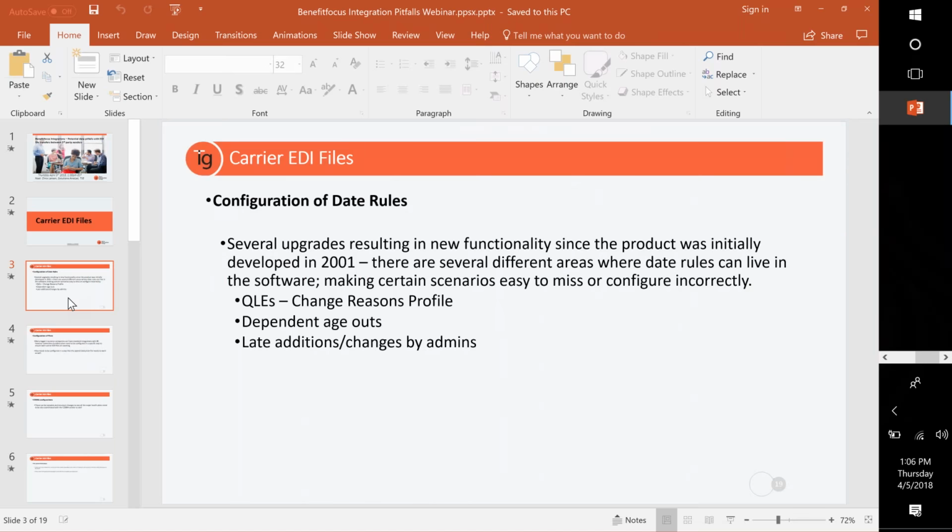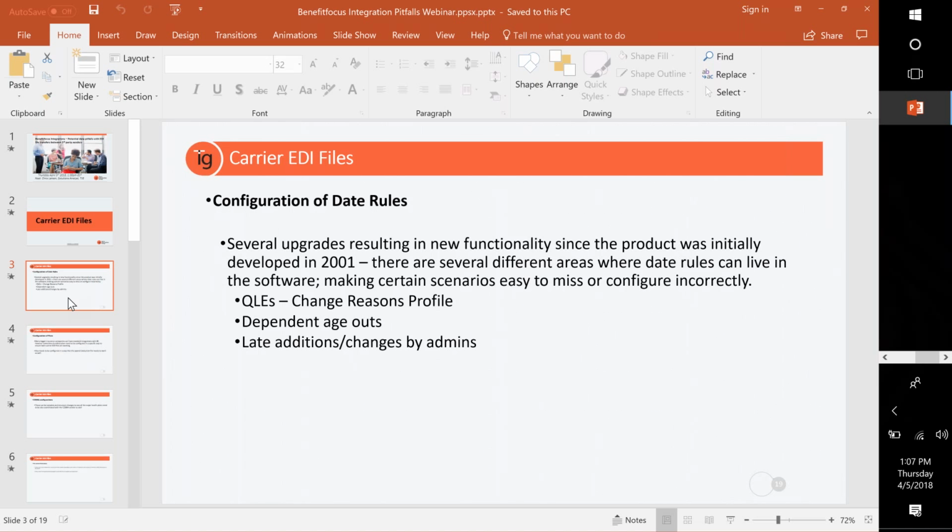One of the biggest challenges in my experience with Benefit Focus and their carrier EDI files was the configuration of date rules in the platform. And to break this down to its simplest, it's simply a matter of: what date does this client use to extend benefits to an employee? Meaning that if I worked for Terra Information Group today and my health plan is to end at the end of the month at which I leave, and I decide to terminate my employment tomorrow, the configuration of the benefit end date should be the end of the month, which means that it would be sent to my carriers, my insurance plans, as an end date of 4/30/2018.